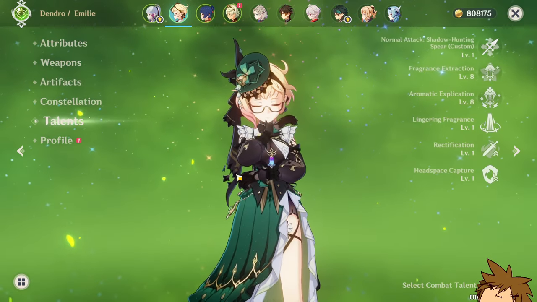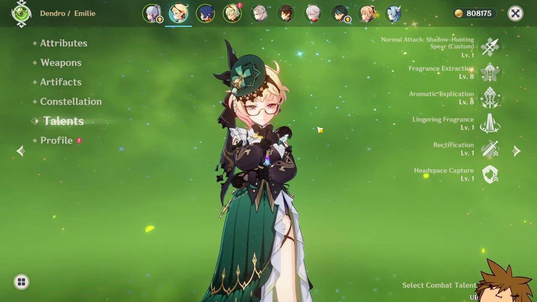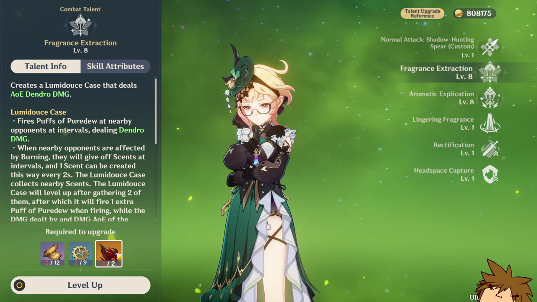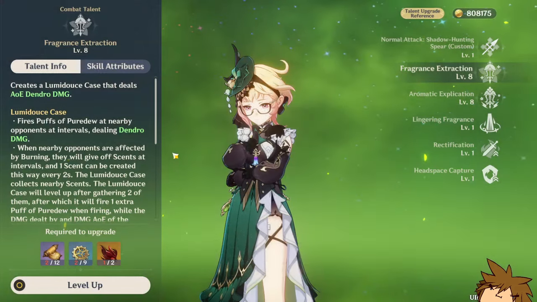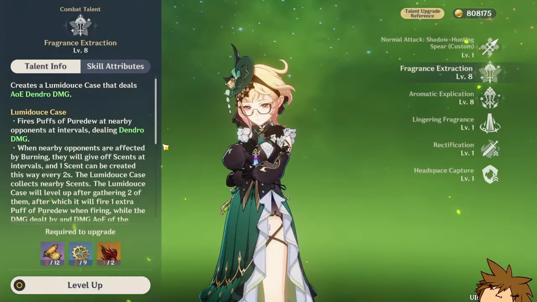Speaking of passives, let's go straight into the talent. This is how to really, really significantly increase your amount of damage dealt from Emilie. You want to get this as high as possible, and it's really easy, especially nowadays, because boss mats are really easy to come by, especially because of the dream solvents that you can get dropped as well. So you can just straight up trade in whatever boss mat that the Arlecchino boss has and trade them in for these specific ones that she dropped.